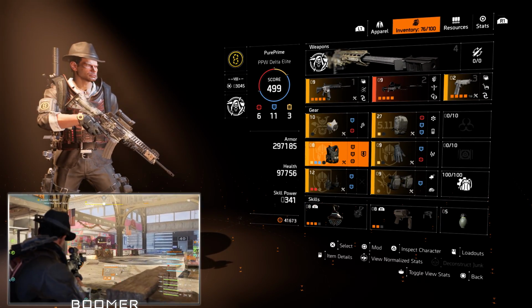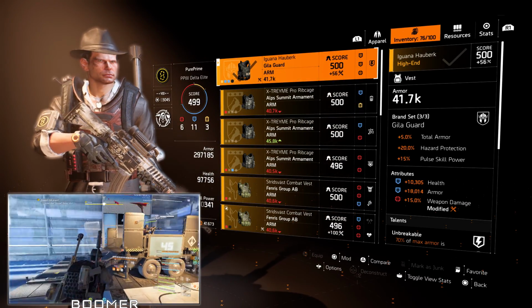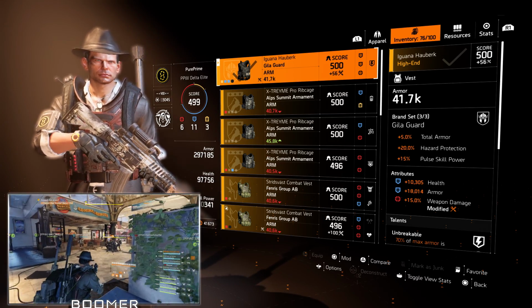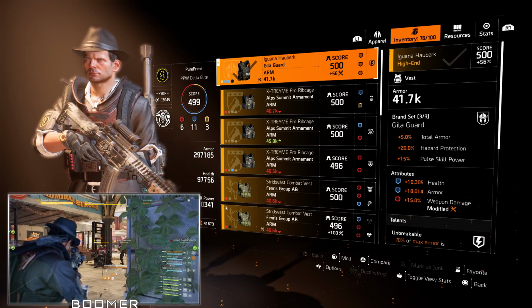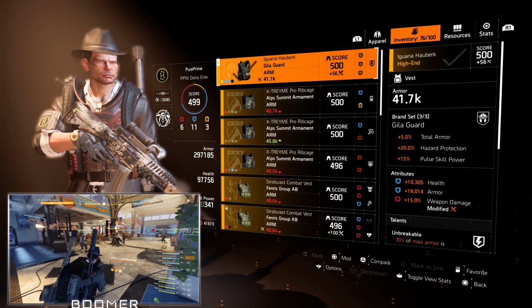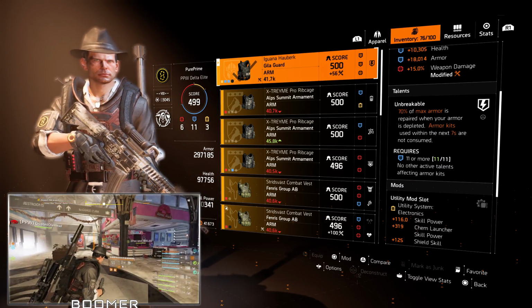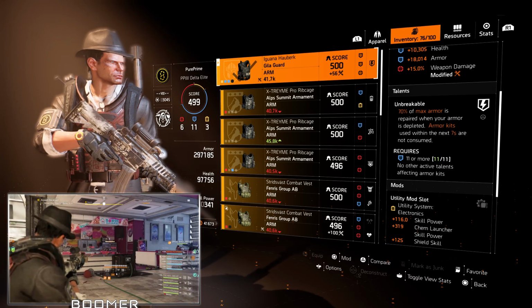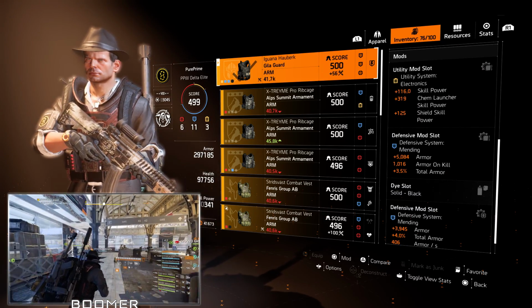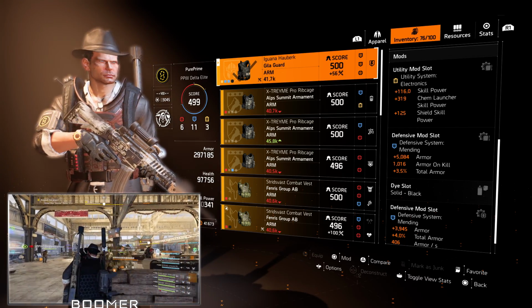And for the attributes, I got 2 blues and a red: 10k health and 18k armor as the blues, and 1 red with 15% weapon damage. I rolled that one on there, and the talent is of course Unbreakable. And then I went for the Guard with the yellow mod slot and 2 blues, because there is a Guard as well with 2 blues and a red. But I love to have a little bit of skill power so I can proc or better my skills.